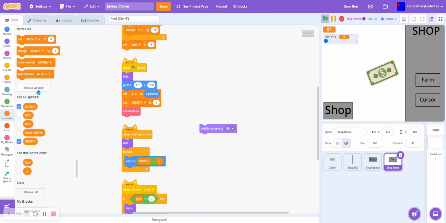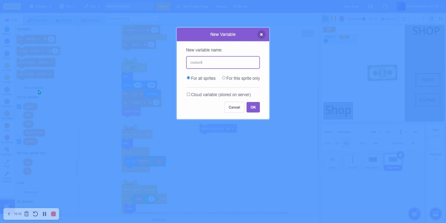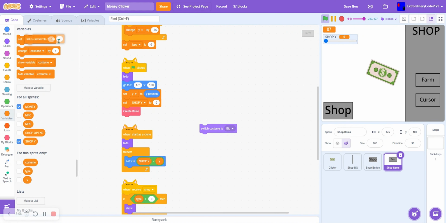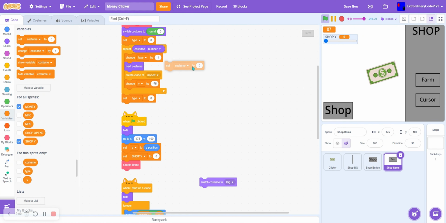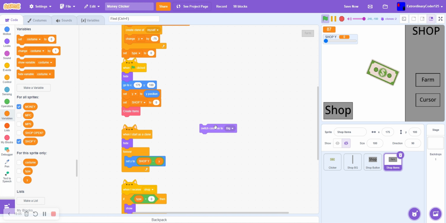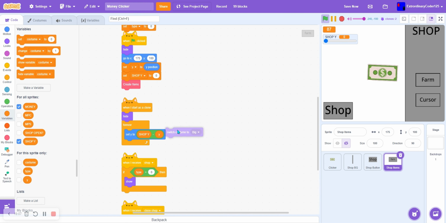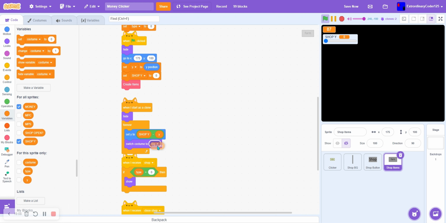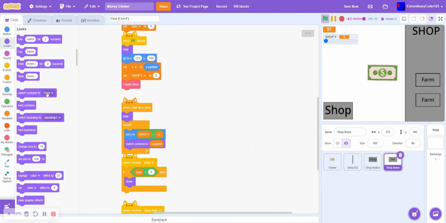Let's also keep track of our costume. So let's make a new variable called costume for this sprite only. And we set costume to costume number. Okay. So then we switch costume to costume here. And we switch costume to big at the beginning.